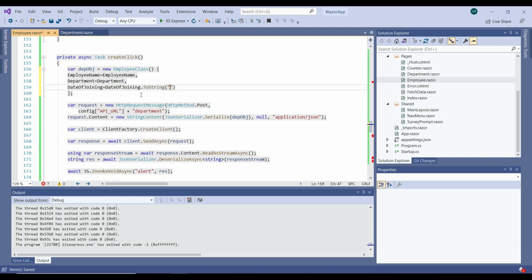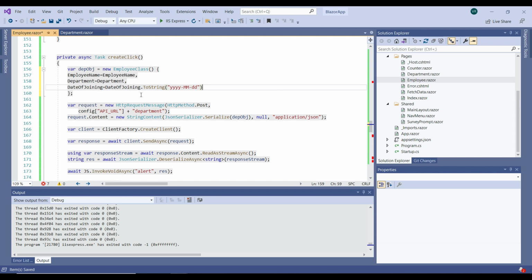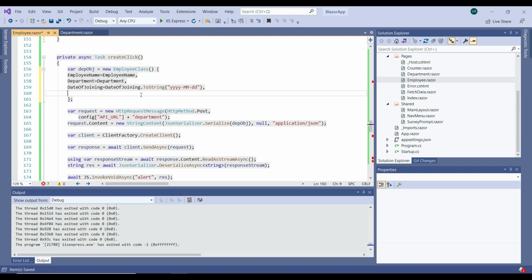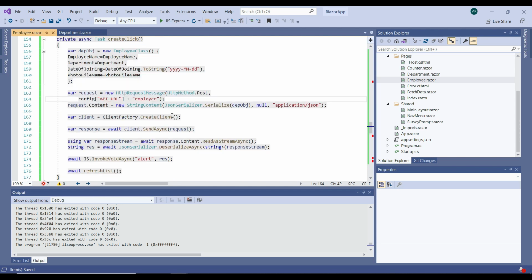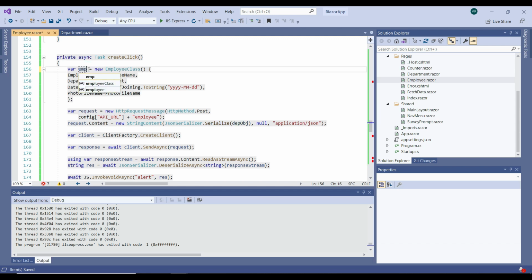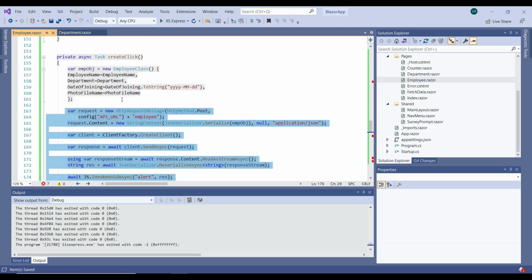Let's convert the date to a specific format before sending. Okay, so I think the rest of the things will be same.